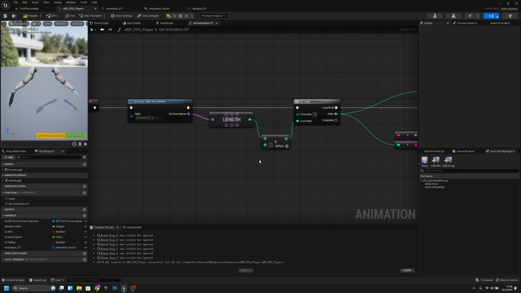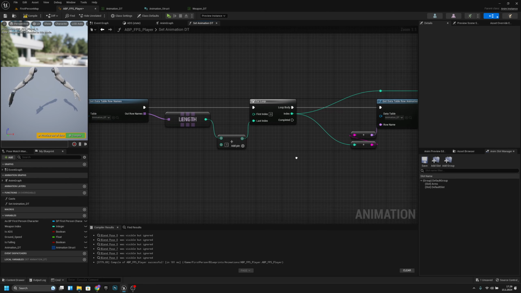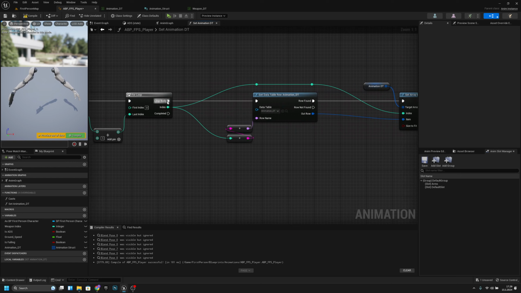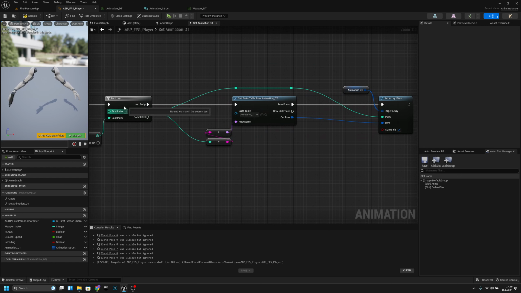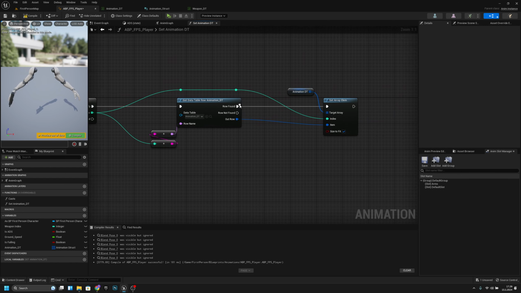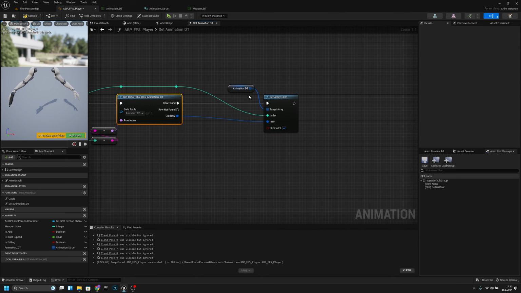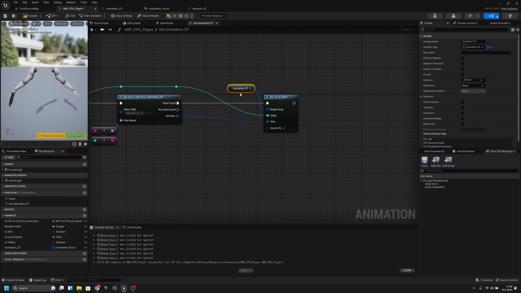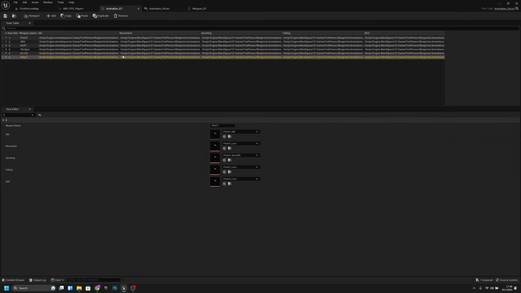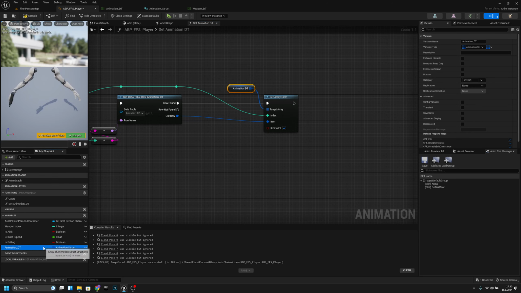So yeah, we are basically getting the length of the animation data table, and we are doing that many loops, so we are getting all the information from there with this, and we are setting all those to this data table. So we basically are copying this to here.